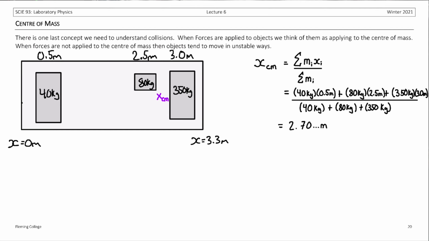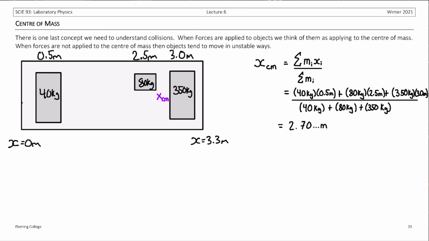Well, if we were to be in that T-bone collision, and the collision actually impacted right on the center of mass, then that would push the whole car evenly in the direction of the collision. But if that collision were to catch the back end of the car, so it hits outside of the center of the mass, then the center of the mass becomes a focal point for the whole car to rotate around. This is why collisions always seem very chaotic and spinny. If we don't hit directly on the center of the mass, everything moves relative to that point.